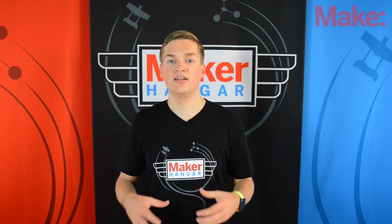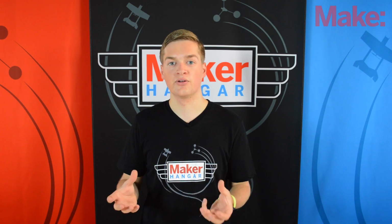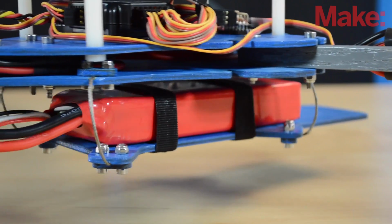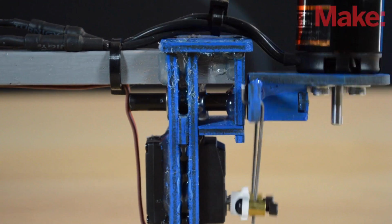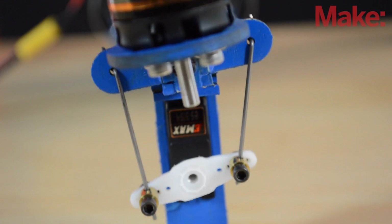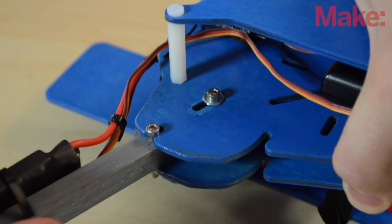Like I said before, the kit includes all the hardware you'll need to assemble it, from nuts and bolts all the way to the zip ties to secure your wires and the Velcro straps to hold on your battery. The kit also includes a wire rope vibration absorber, which will pretty much take out all vibrations even if the propellers are unbalanced. A carbon hinge is used in the tail mechanism, which gives a very strong and very smooth bond between the motor and the frame. And of course, this kit includes all the hardware to link your servo to the moving motor assembly. And finally, like most tricopters, the front two arms fold neatly next to the back boom for transportation and storage. There's also a built-in locking mechanism so the arms don't fold back accidentally during flight.